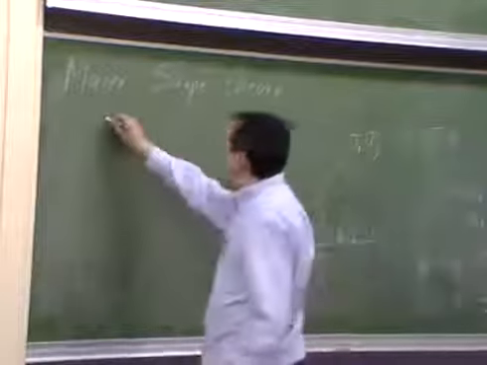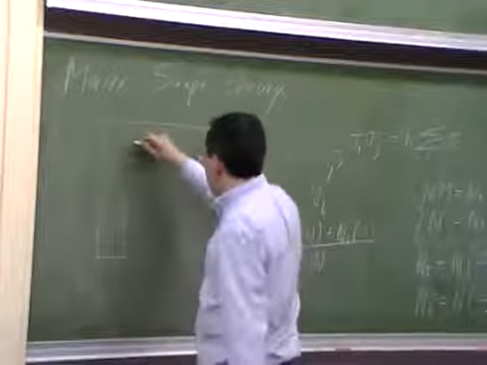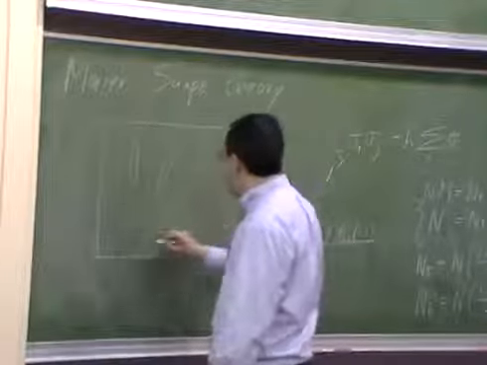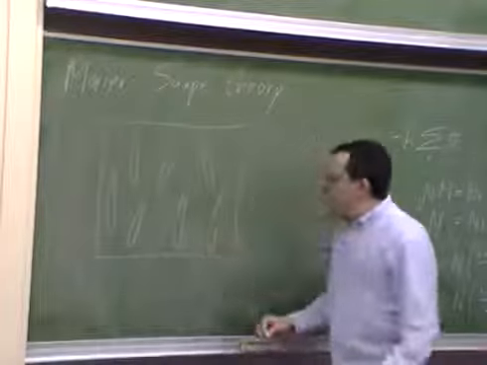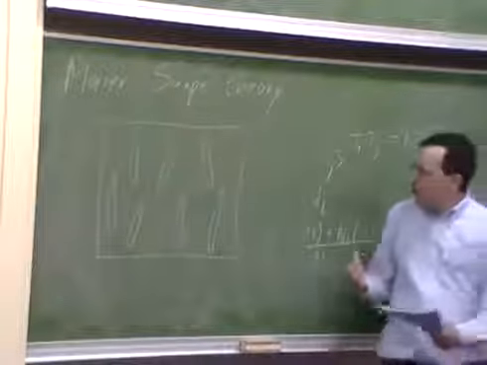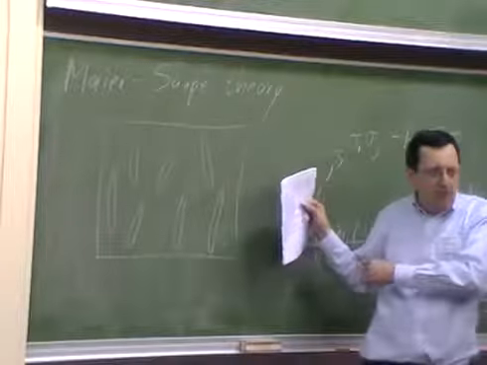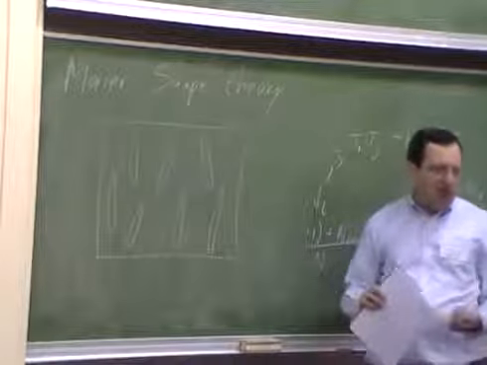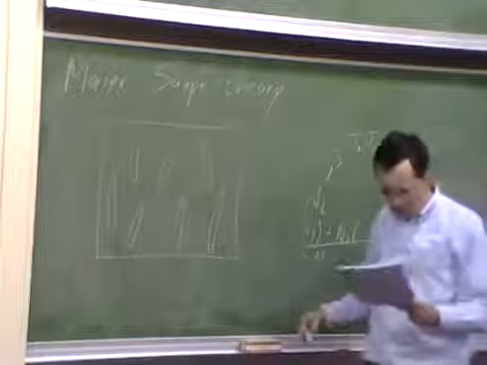All right, so for Maier-Saupe theory, here we imagine that we have a box filled with liquid crystal. And so there's a whole bunch of molecules in here. And these molecules are characterized by some orientational distribution function, which can be represented by a nematic order tensor, like I defined for you yesterday. Okay, so hopefully you remember.